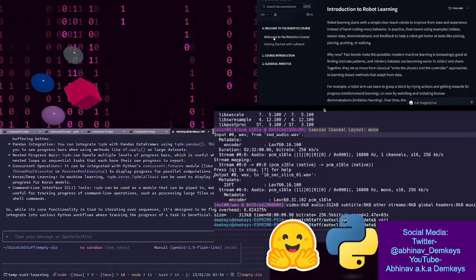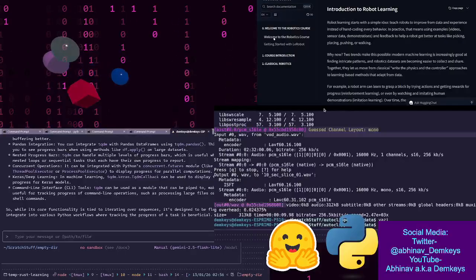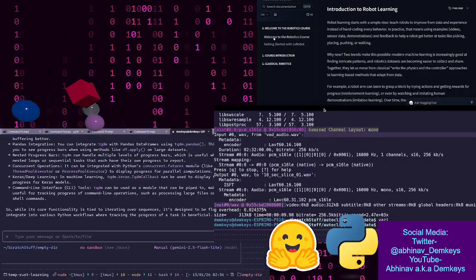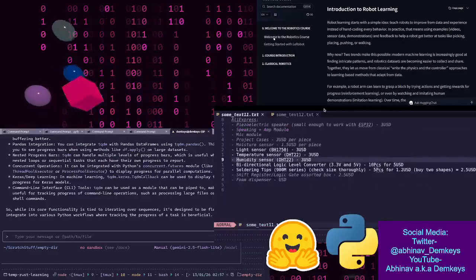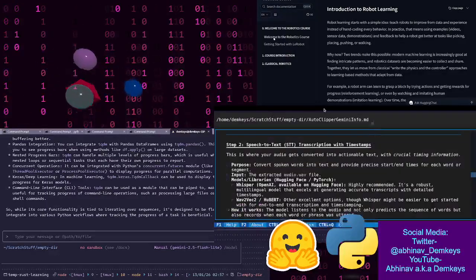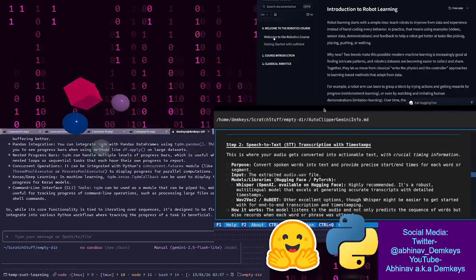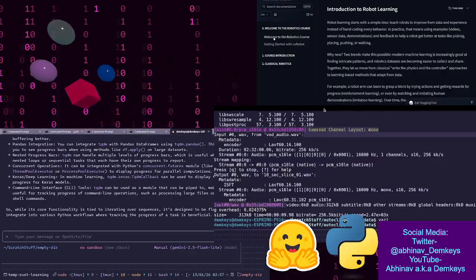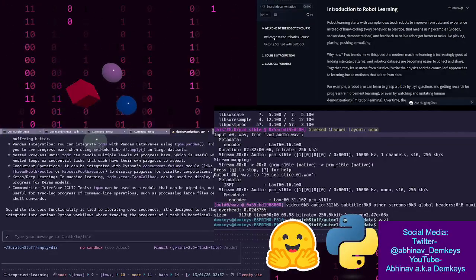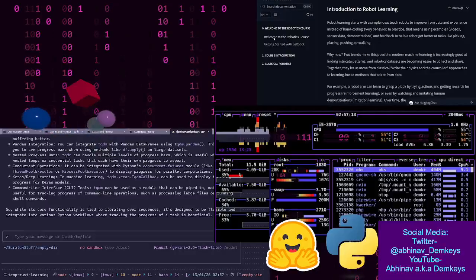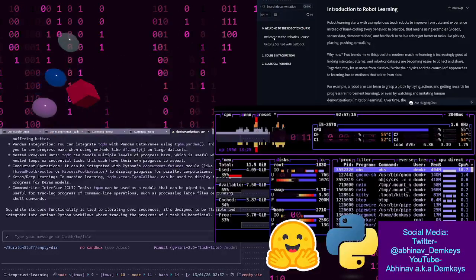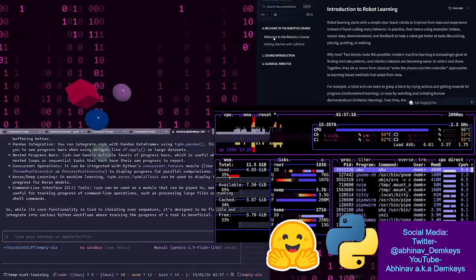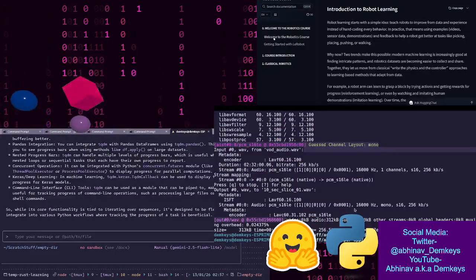You're joking. Did that just crash? I think that just crashed. That is crazy. Did my memory fill up? I'm not sure why it crashed.